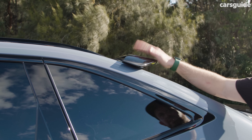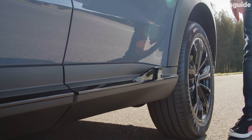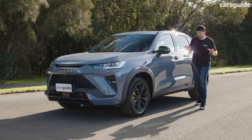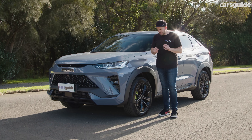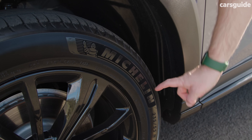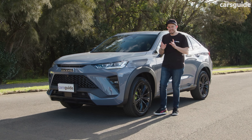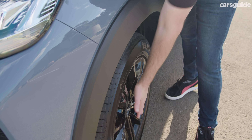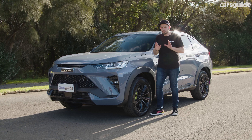Other sporty elements: there's another spoiler up on the roof, and these little flicks that come up off the side skirts add a level of interest. You've also got these 19-inch black alloy wheels. You get 19s on both grades, but only on the top spec do you get Michelin tires. They're not the sportiest Michelins you can get, but at least that's something. I just wish they pushed out a little bit further from the body, because they sit a fairway inboard and look just a bit dopey.